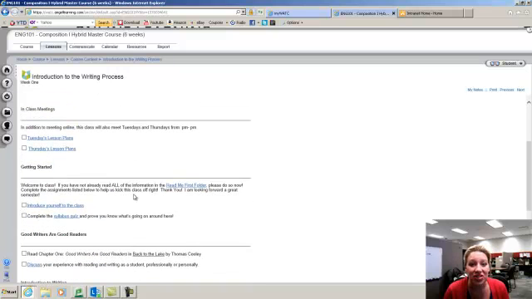Moving down the page, you'll begin to see the list of items that students will complete in the online class. This work is the work that they do on their own outside of the class time, so the online portion of the class. So this would include discussion forums, drop boxes, any assignments that I was asking them to complete. Of course, in a composition class, this is where they would write and submit their essays.